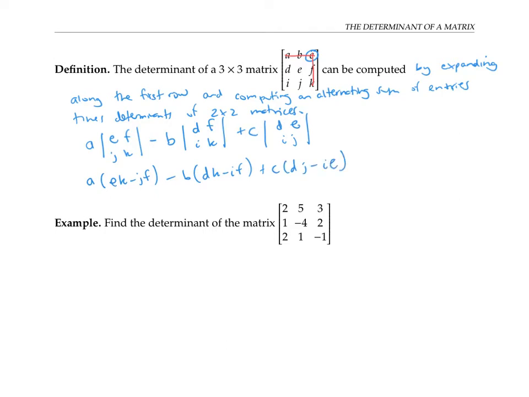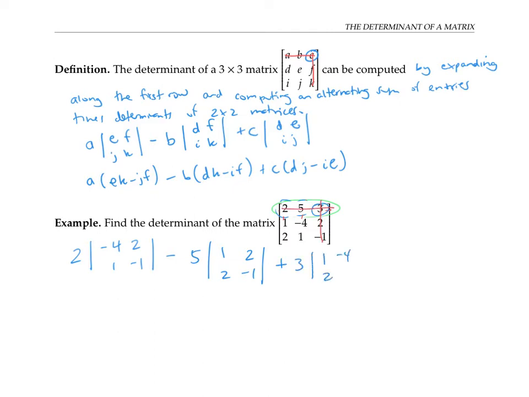But I think it's easier just to remember the process rather than some complicated formula. So let's use this process on this example determinant. We're going to expand along the top row. We'll start with the number two and multiply it by the matrix we get by crossing off the first row and first column — two times the determinant of negative four, two, one — and then subtract five times the determinant of one, two, two, negative one. And now we'll add three times the determinant of one, negative four, two, one. That works out to two times (four minus two), minus five times (negative one minus four), plus three times (one minus negative eight), and that all works out to an answer of 56.